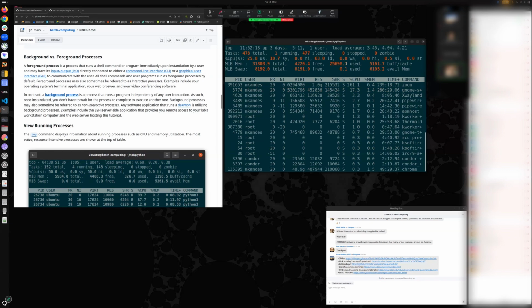Okay. And then there's other columns here, which we'll talk about in the exercise. There's the priority, this column here with a lot of 20s you'll see, and the niceness, which is a lot of zeros you'll see there. This controls essentially how the scheduler on my computer prioritizes which applications at any given time, right?